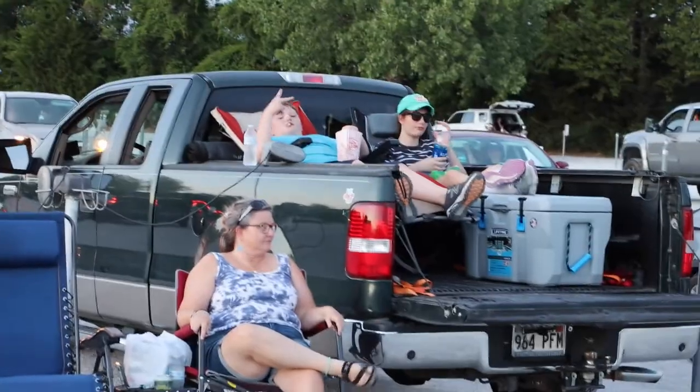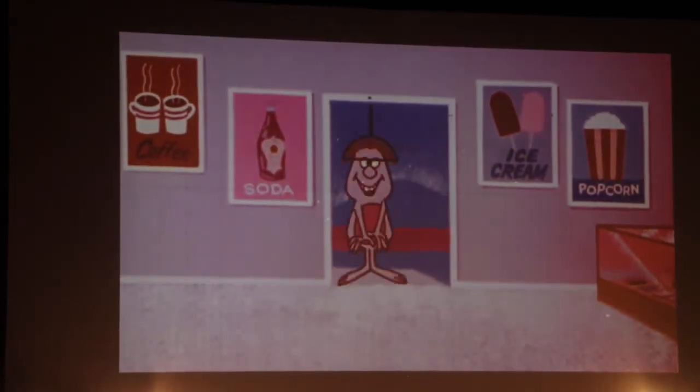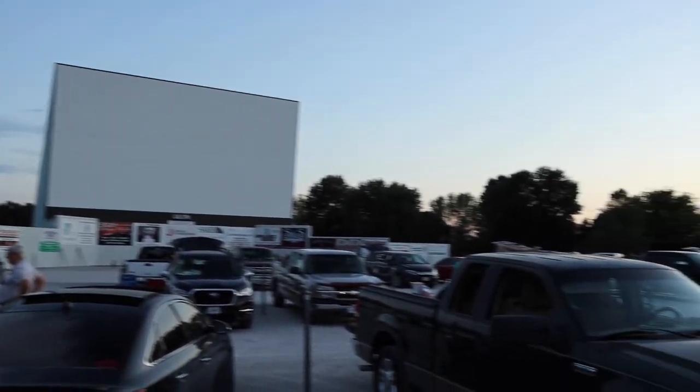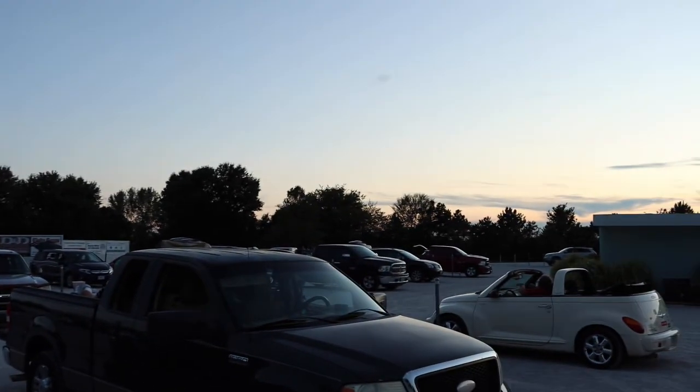It was so cool. I've been to a couple, my kids have not. We got to see Ghostbusters and Ferris Bueller's Day Off. So old school, our generation, not the kids, but they enjoyed it. They got popcorn. They had the old intermission cartoons in the middle. They had the playground in front for the kids. It was awesome. It was definitely a blast from the past, and there ain't nothing better than doing that off of Route 66.